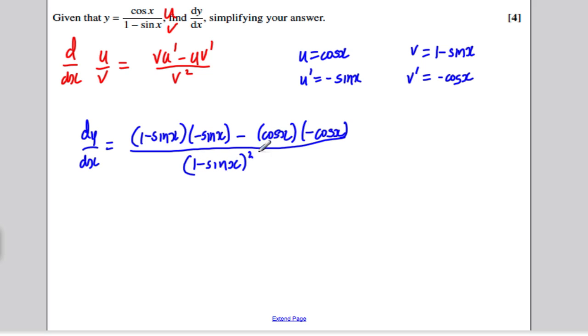Okay, obvious thing to do now, tidy up the numerator. I would get minus sin x here and plus sin squared, and here minus cos x times minus cos x would be plus cos squared. So, from here I'm getting a sin squared, here I'm getting a plus cos squared, sin squared plus cos squared is 1.